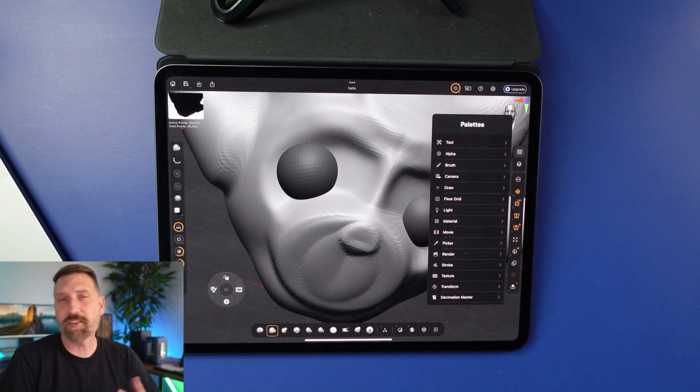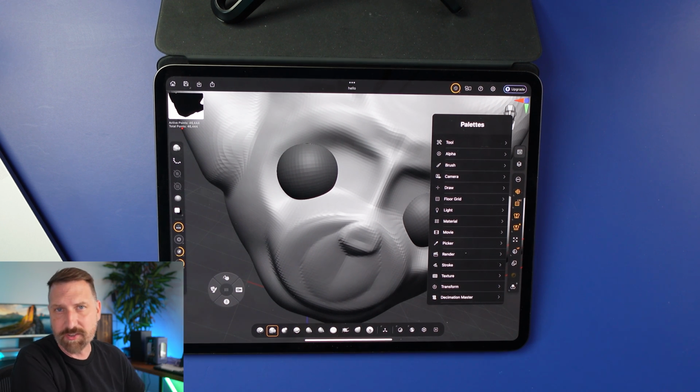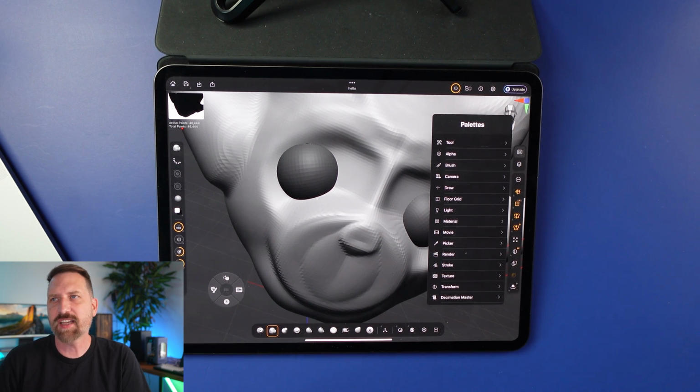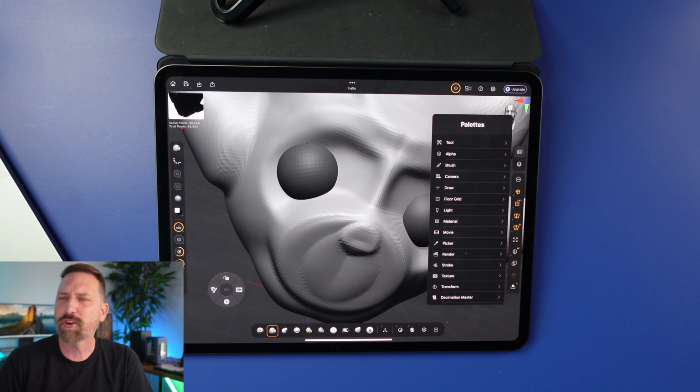Another thing they talked about that they're really excited about are realistic clay sets. Like, for example, they've added monster clay to the latest build. That's in the paid version, not the free version. They're also in the process of taking another 200 or so odd brushes that are available on desktop and porting those over. So eventually there will be 400 brushes here in the paid version of the app.